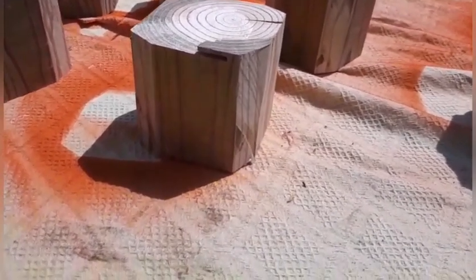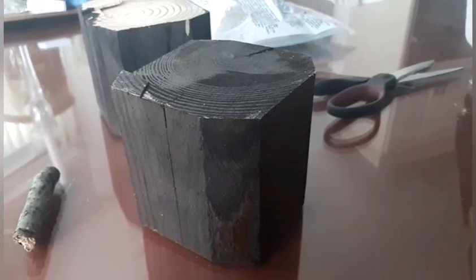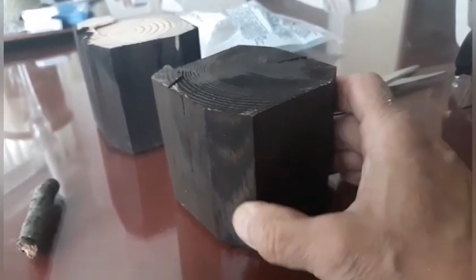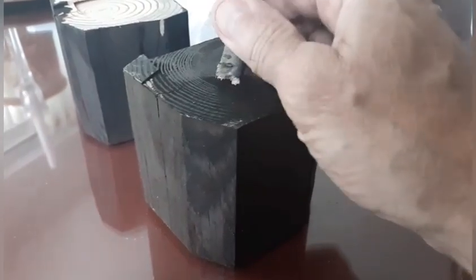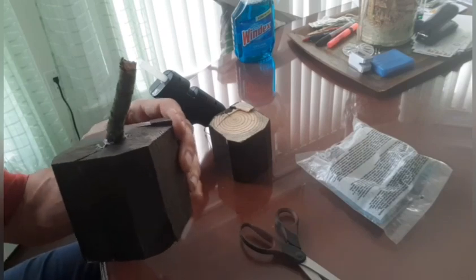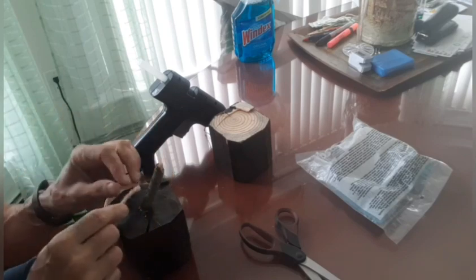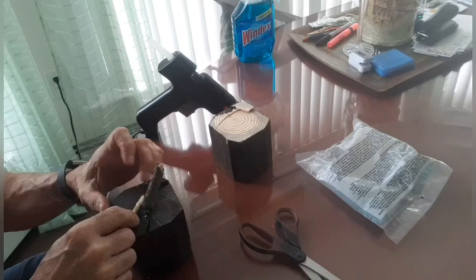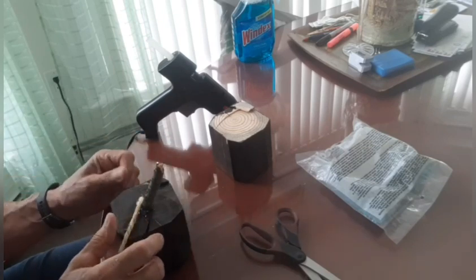I cut these pieces at about three and a quarter inches tall and I'm going to make these into acorns. Same principle as the pumpkins — I'm going to try to make acorns. I have these four-inch blocks right here and I stained them brown. What I'm going to be using is this twine to make the topper. Just like with the pumpkin, I'm going to use a twig as a little stem on the top. I hot-glued my stem to the top of my acorn and now I'm going to start with the twine right here.